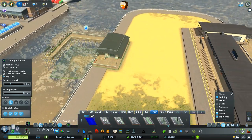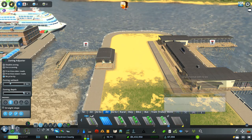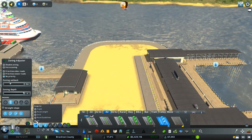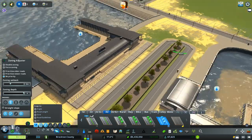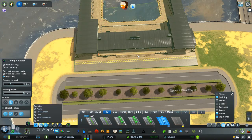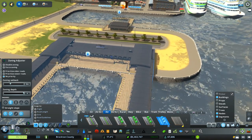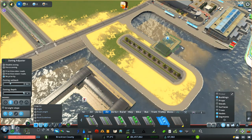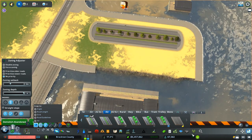Okay. So here's what I'm thinking. We get either a large road that might be able to connect the both of them. So maybe this one. Let's turn our guidelines off, and our node snapping. I wonder if this will connect them both. Kind of does. Okay, so I think we can move this one back a bit farther then. Maybe we'll try to line it up so that the fence... Okay, let's do something silly here. I'm just going to move this out. We're going to move this one out as well, and then I'm going to delete this to about there. And then we're going to put in the new key.